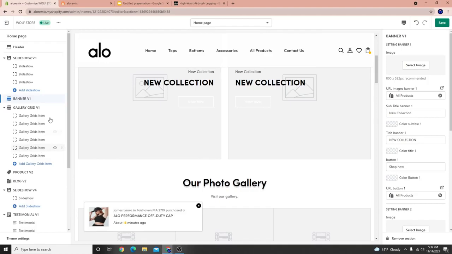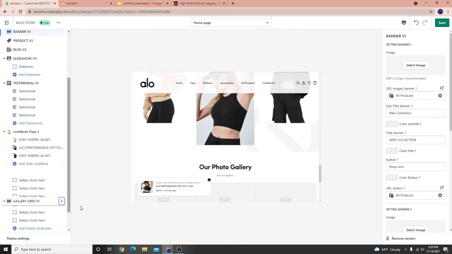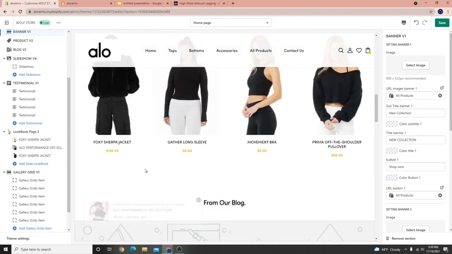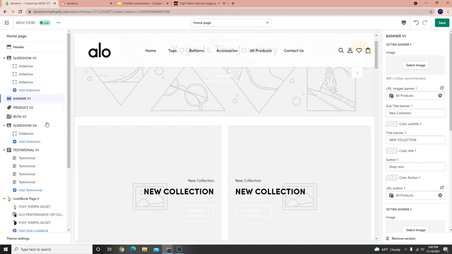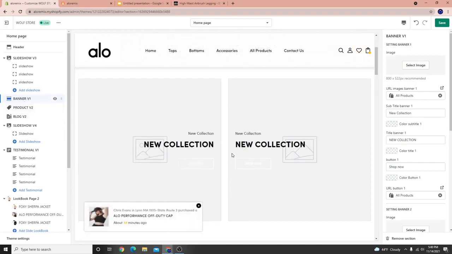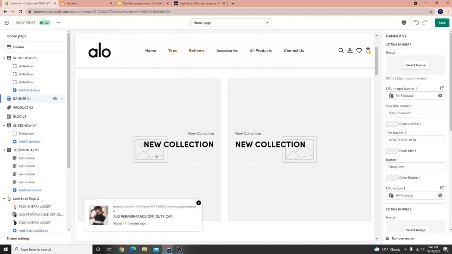What I'm going to do is take the gallery and drag it all the way to the bottom here, and I'm just going to scroll up to where my split banner lies. So now that we have our split banner, banner version 1, let's go ahead and add content to it. If we want to figure out how we're going to categorize our business and our brand, we have here two main categories of products. We have our tops and we have our bottoms, right? These are the two main categories. And so that's how we're going to devise the plan here for our business.